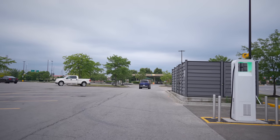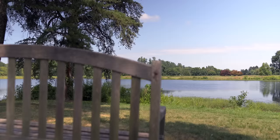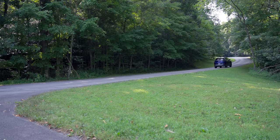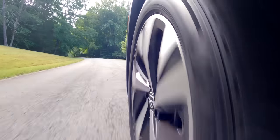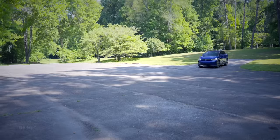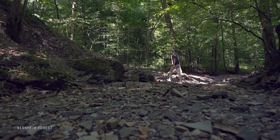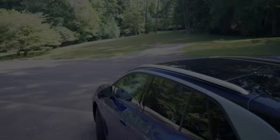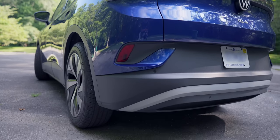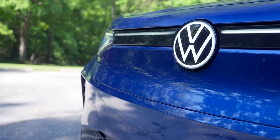Now it's time to head over to our final destination, which isn't all that close but is worth it — the legendary Bernheim Forest. The air out here smells downright amazing. It's a great place to sit back, relax, get away from all the hustle and bustle of the city, and just take it all in — go for a hike, have a picnic, whatever the case may be. It's a great way to recharge, and that synergizes with this vehicle, because driving the all-electric Volkswagen ID.4 means zero direct emissions, which is great for the environment, not only here at Bernheim but also back in the city.